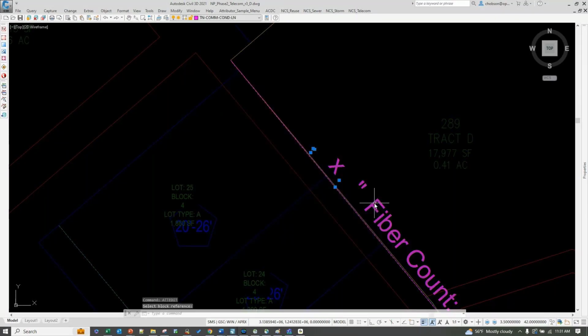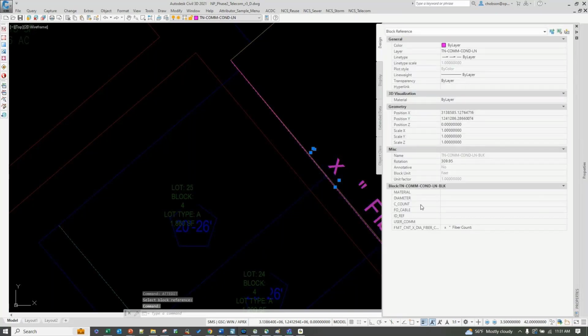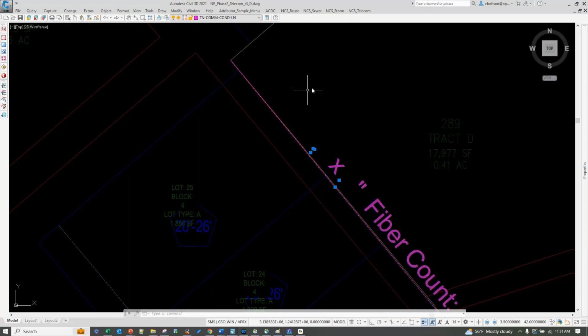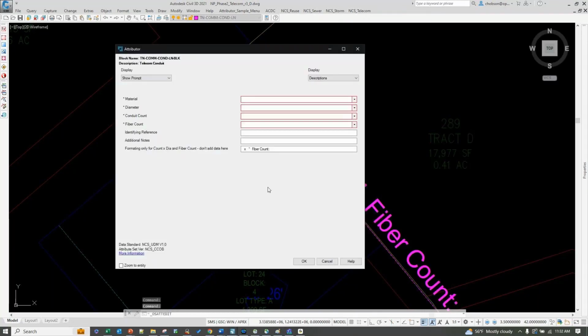Also, this block is a standard AutoCAD block, right? So you see these block tags, yeah. So that's what we're using. Let's go in and edit that with Attributor. It's a free plugin. It's on the Autodesk App Store. You can download it. It works with AutoCAD and BricsCAD.